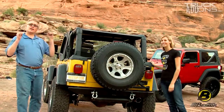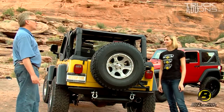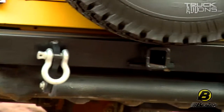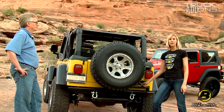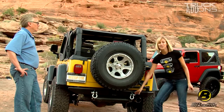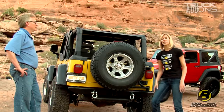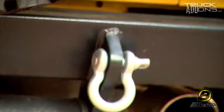All right, we're talking about TJ bumpers, which is the exact same model that you could use on a YJ. So any Jeep from 86 to 2006. So this bumper is still made out of the really heavy duty steel like the others. It also has the powder coat and the wrinkle finish. But on this one you can see that it has the optional departure roller. You can choose to get it with or without the departure roller tabs. Another cool thing is that it comes with the D-ring mounts here.